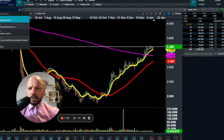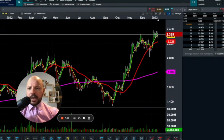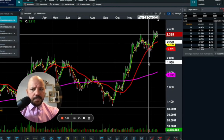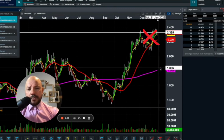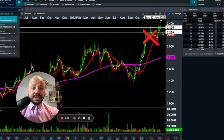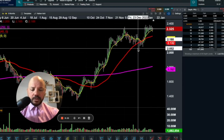Now, the last one I want to talk about is Perseus Mining. Let's take a look. Perseus Mining has the same sort of chart formation as Northern Star. You see, these candles are trading well above the long-term moving average, and therefore any entry around this level is extremely dangerous, and I'm not interested. We're not interested using the BGS 20 strategy. Look at this distance here, 28% above that level.